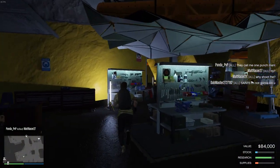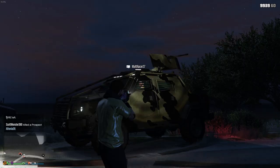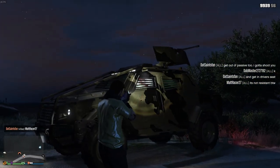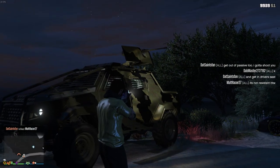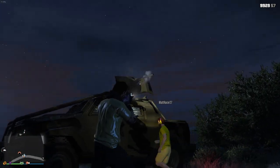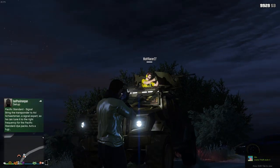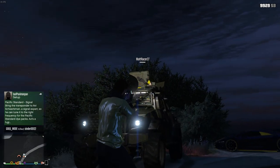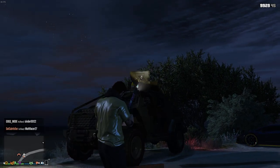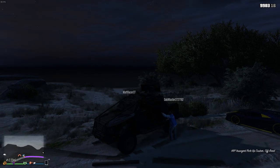I'm going to demonstrate since I don't have level 3 armor, but I can show with level 2 armor how it really does nothing in terms of armor protection. As you can see I just one-shot them - while the glass doesn't crack you can shoot right through it, so it really is all just cosmetic. The level 2 armor really only gives protection to the gunner. If you have a friend as the gunner that's the only real reason to get level 2, because the hatch actually gives you some protection from behind. Level 3 armor is almost useless. If you don't want gunner protection, don't even get armor - because without armor you can throw sticky bombs.